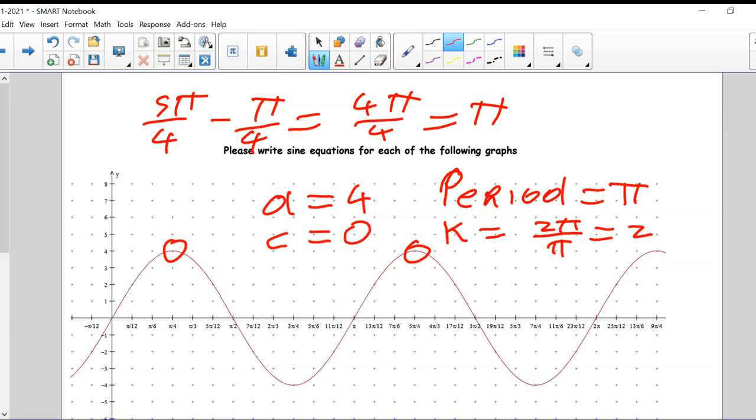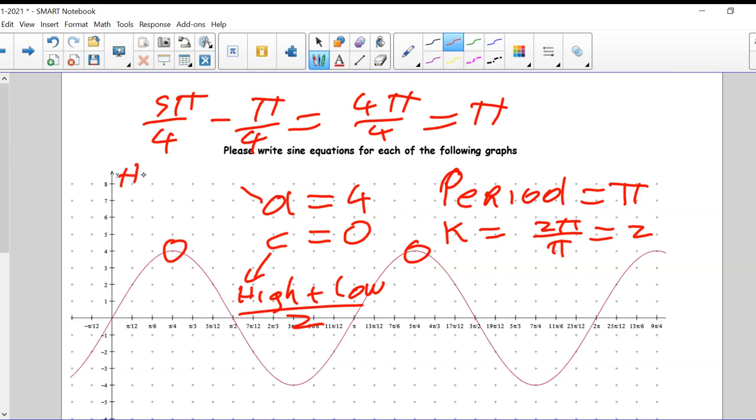Take your high and your low, add them together, and divide by 2. Write that down somewhere. In fact, I'll put a little note here as well. So for the c value, you take the high plus low and divide by 2. To get the a value, it's the other way.